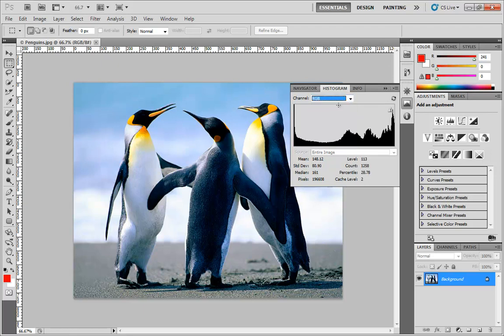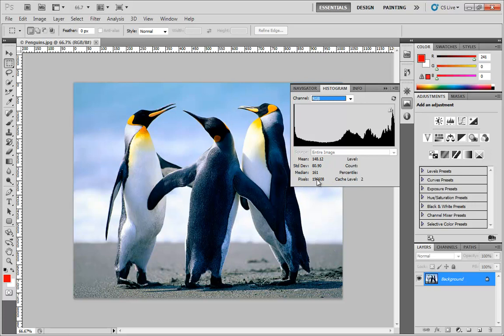And again, I'm going to leave this on RGB. So mean is the average intensity value for our RGB. In this case, standard deviation is how far we vary from that mean, either up or down. And then median is going to be the central, kind of the middle value that is found. So because this is a pretty high key image, meaning it's overall pretty bright, then the middle brightness, instead of being something like, what would it be, 127, is actually a little higher. It's been pushed up to 161.